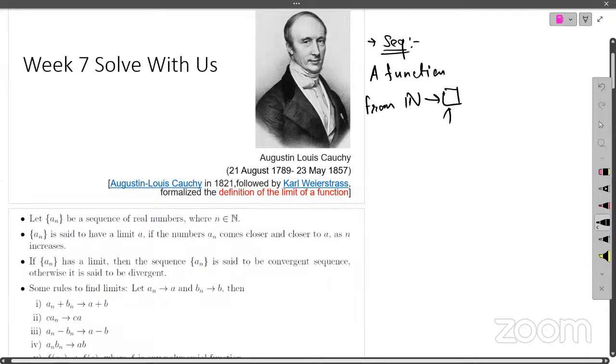You can take any set here: integers, rationals, real numbers. It doesn't matter what your codomain is, but the main thing is your domain should be natural numbers. That's the reason we can list our sequence as A1, A2, A3, and so on. This is nothing but the value of the function at 1 and similarly at 2. And since we contain 0, we start with A0, which will be the value at 0. Now I think you can answer. Now, just give me 2 minutes. I'll be back.